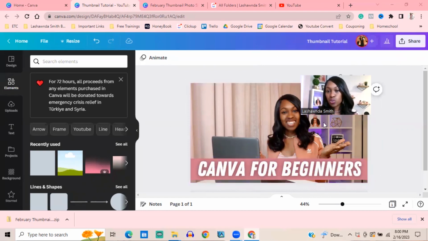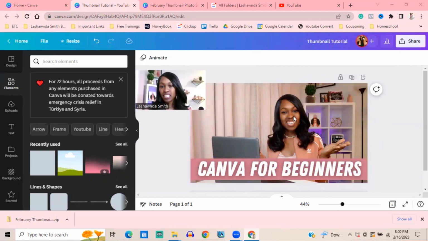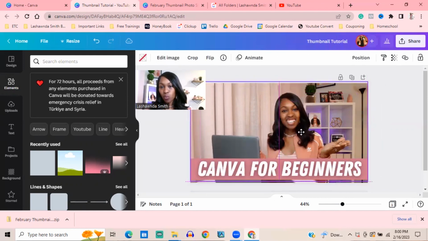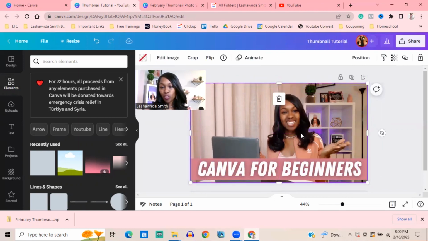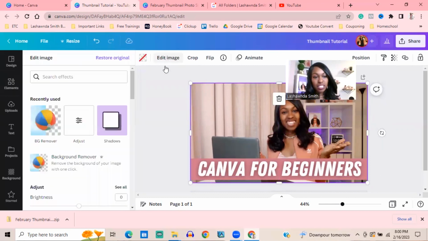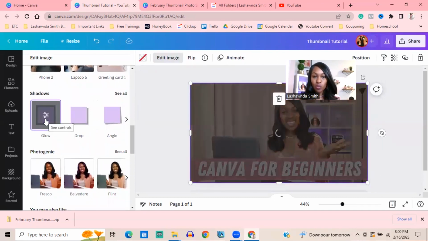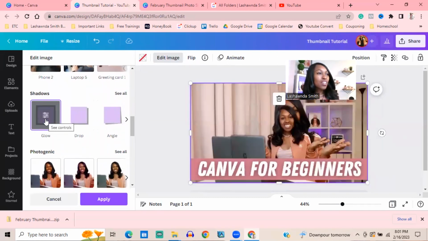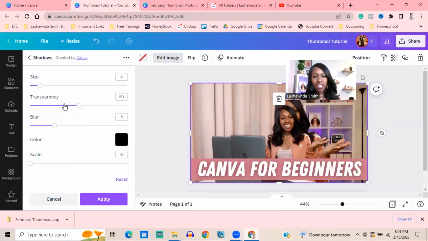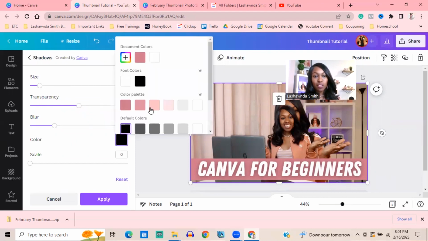If I wanted to add, let's say for me, a little highlight behind me, I'm gonna go to edit image, and then it should be in here somewhere. You can add a glow behind you. Now I have a love-hate relationship with this feature because sometimes you see how it just made me small. That's the only thing I don't like about this, because you will size yourself correctly and then it will randomly glitch. So we're gonna see if it does it.